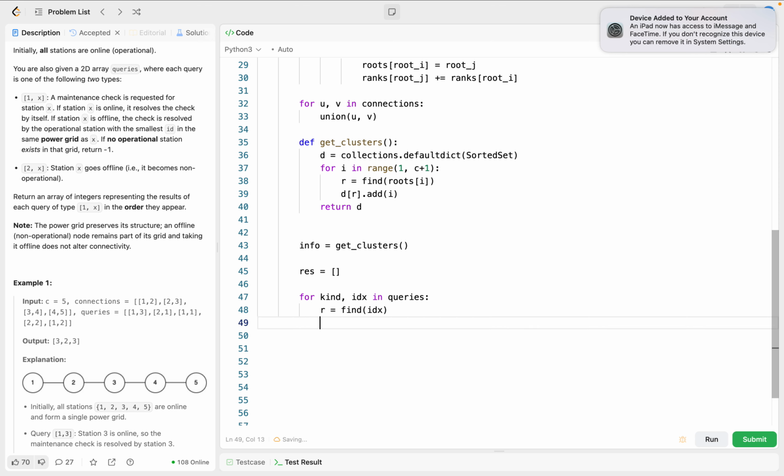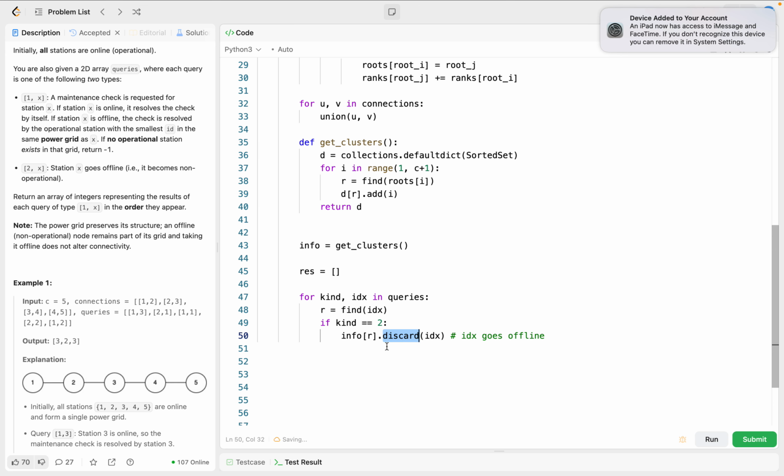And then first, if kind equals 2, here we want things to go offline. So we get the info for this cluster, and we need to discard this idx. This corresponds to idx going offline. Actually this discard function is very elegant.